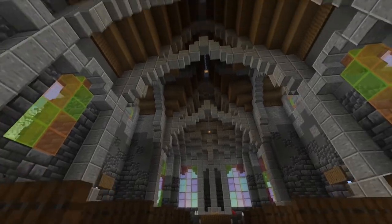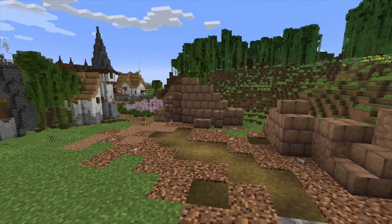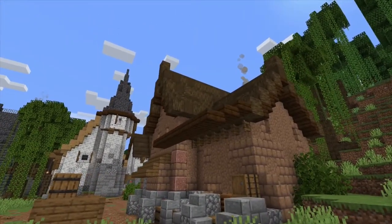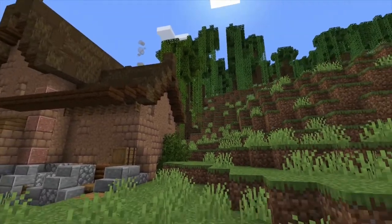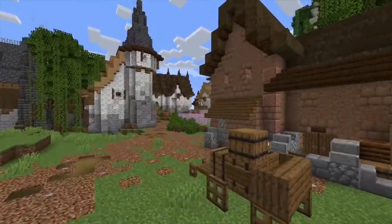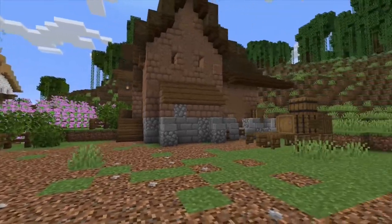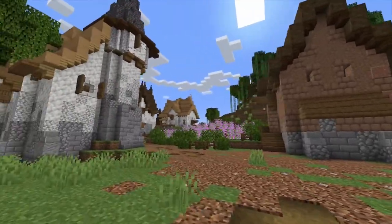This was a ton of fun to build the interior, and I really liked the way it turned out. And I tried to go pretty heavy with the new blocks, so I used a lot of the mangrove wood. That wood is so annoying to gather. Like, literally, you get more roots than you do the actual wood. But I like the way that this house fills in this area here. It kind of stretches the village out this far now. So that little house actually kind of did a lot, I think.